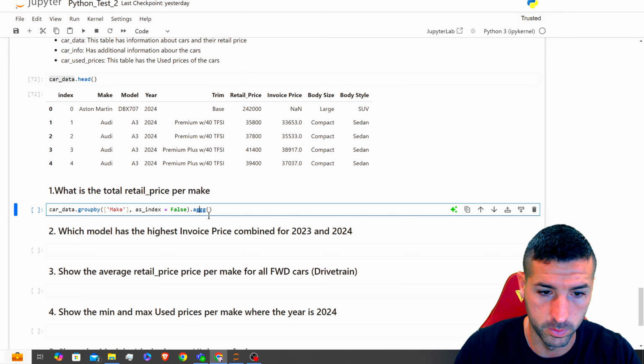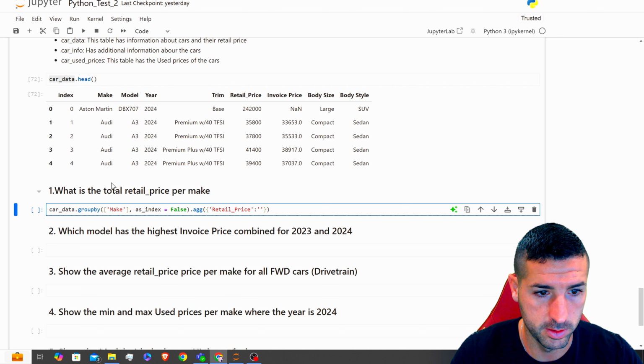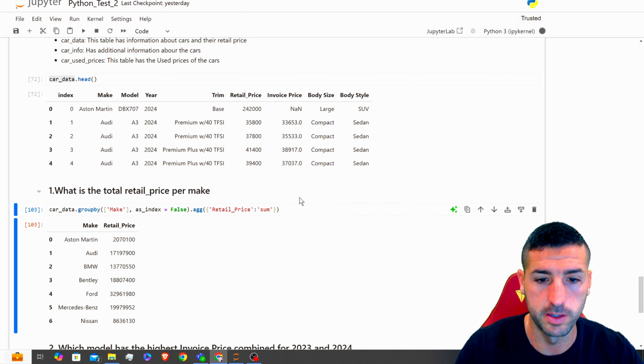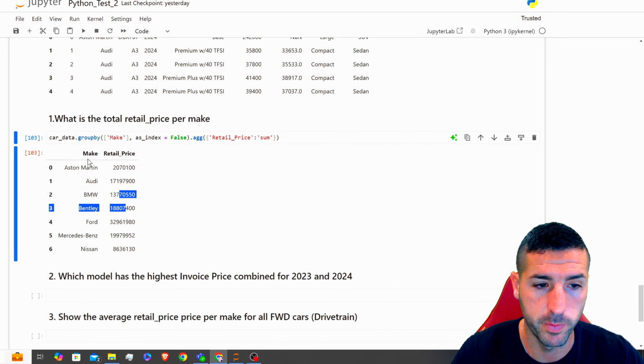I want to select retail price, so I need to open these brackets too, and then like this, retail price, and this is the total, so this is going to be a sum, like this. Click enter. There we go. We have the sum of retail price per make.